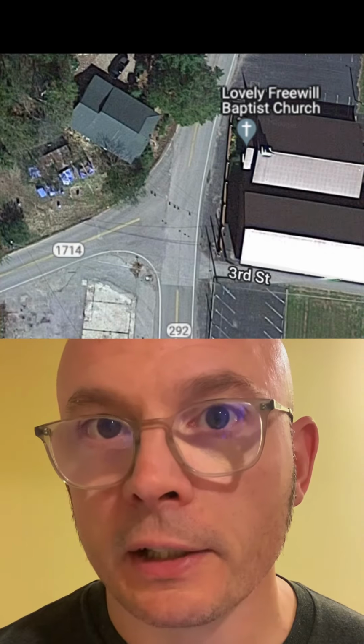Next was the large building with the red roof, kind of like this one. After that, you went under the overpass and over the bridge, sort of like this. And when you get to the intersection, you can see the blue stuff on the left and the church on the right, just like you can see in this picture. I was able to bring up the street view for 1714, so I was able to get this view of the church and the traffic lights, but this is from a different angle than you saw it in your video. This would be from the left relative to where you were recording from.